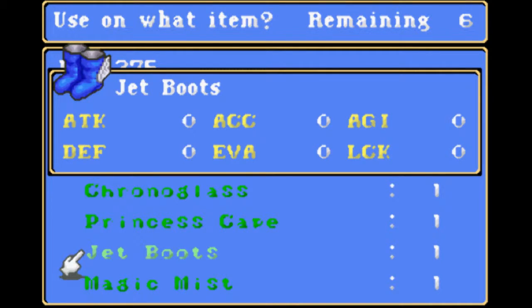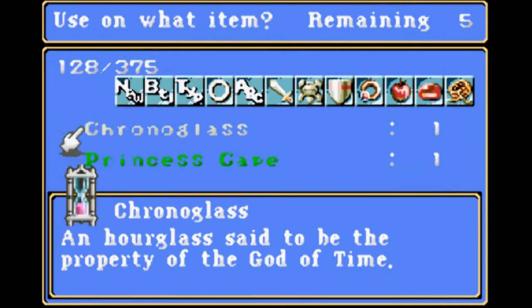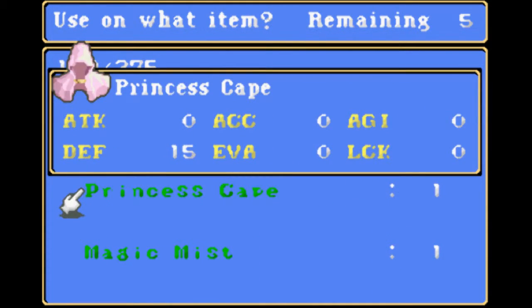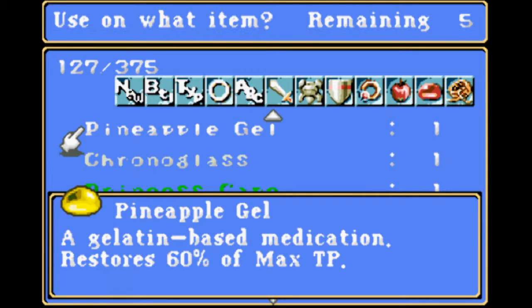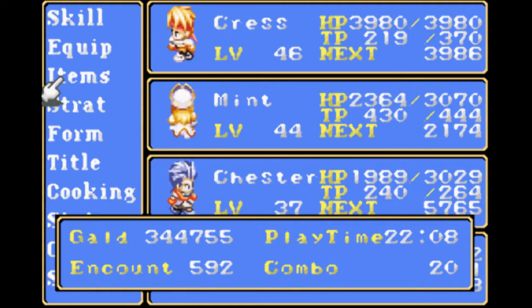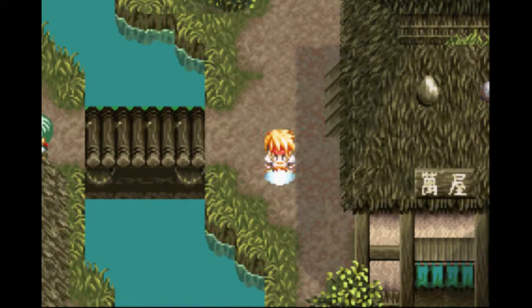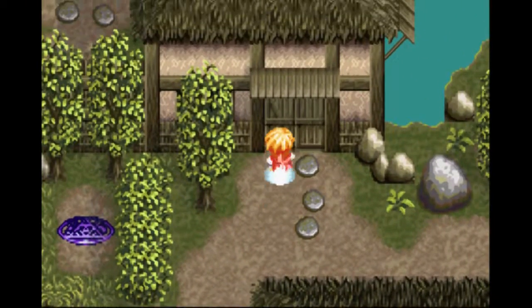I believe with the jet boots, we can change them back into the iron boots. Nope, I was thinking of a different set of boots. Okay. That's that. And I believe we changed this into a lemon gel, yep. That's just me wasting things. We've actually got quite a bit of time left. Anyway, that was quite a successful venture.